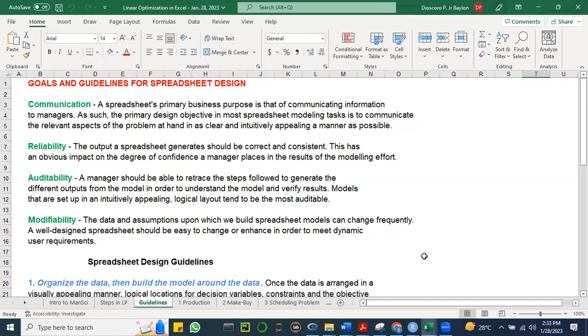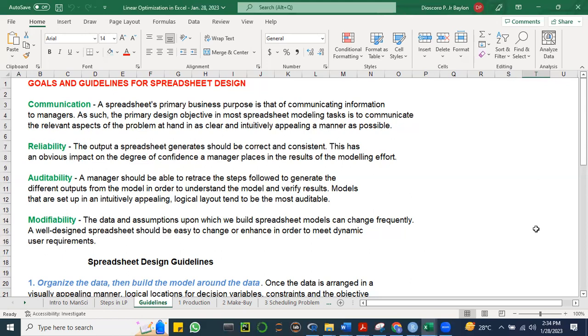So it's important that whenever we design the spreadsheet, it should be, as much as possible, easily understood, even by those who are not the ones creating the model. And of course, reliable, auditable and modifiable.